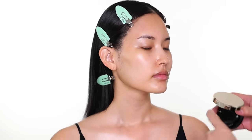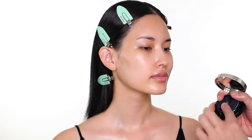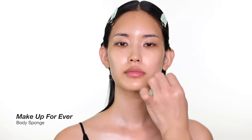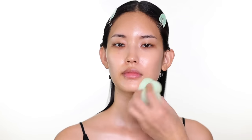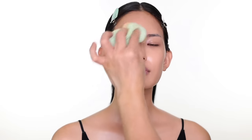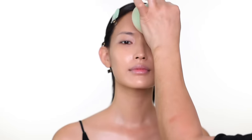The foundation I'm using today is a cushion foundation from Clay Depot. It comes with a pad, but because I'm working on a model I took some out and am using my sponge. Cushion foundation is very popular in Asia but not so much in North America. I love it — the formulation is seamless on the skin and provides great coverage while still looking very natural. For professional use it can be tricky because it's better applied directly from the pad they give you.